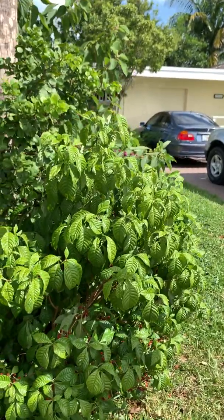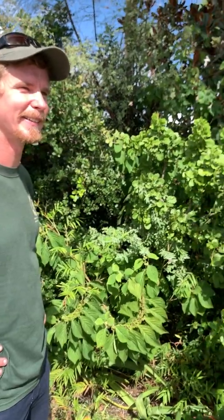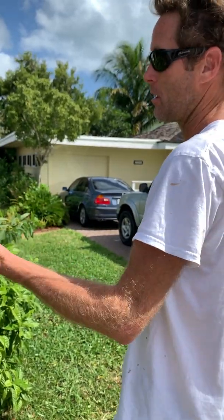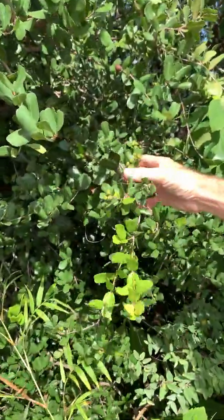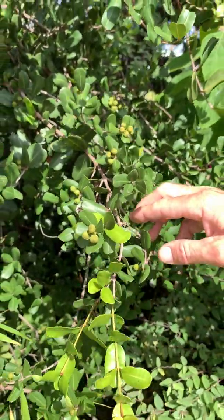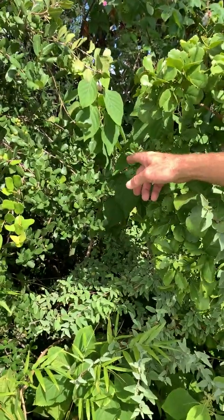Yeah, I kind of feel that it's a little bit of a misconception about attracting pollinators to the yard. People think, why would you want all these bees? They provide different food insects for a lot of different birds and lizards and such, and they pollinate the flowers, and without pollination of flowers you won't get the berries that set thereafter. And this one especially, Darling Plum, although it's not an overly attractive plant or berry necessarily, and the flowers are nearly invisible, I frequently have mockingbirds that, when I walk up here, will start squawking.